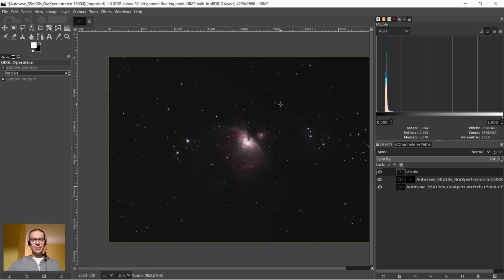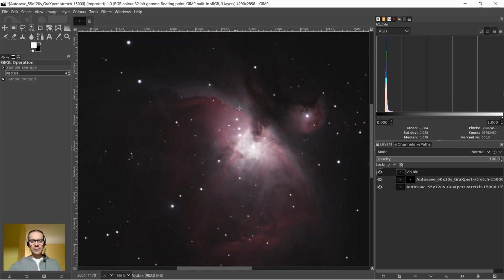So we want to stretch the image to make it brighter, but we have to watch what is going on. We have to protect the central part, to not burn it out.